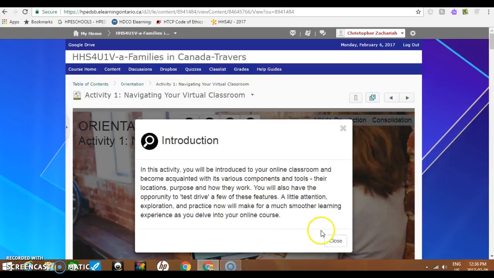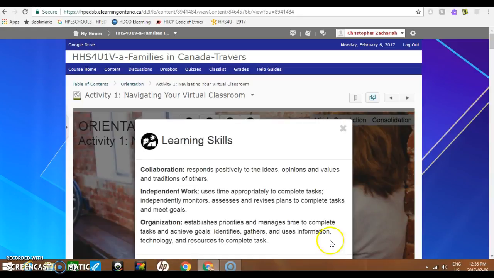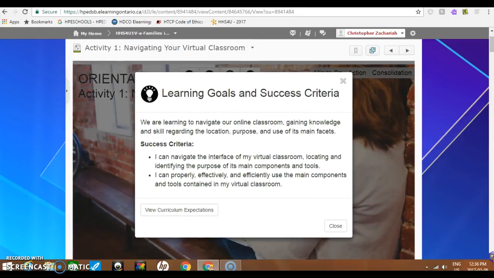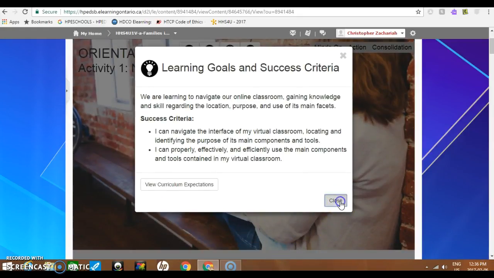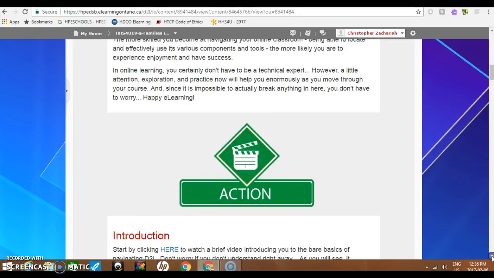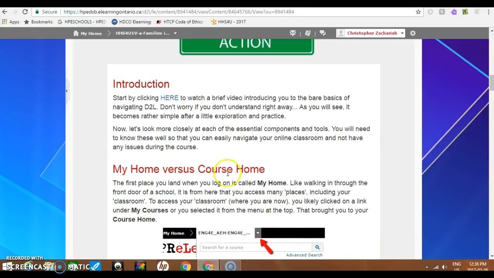It will take you through these activities to read through how to use D2L. Please read through the information so that you can become familiar with what the expectations are for the virtual classroom. Yes, you are required to click on these links. This is part of the orientation course. If you want to start the course, you need to complete all of these components in order to move forward. It's automatically locked. It's not that I can unlock it for you. It's that you need to complete the orientation course.